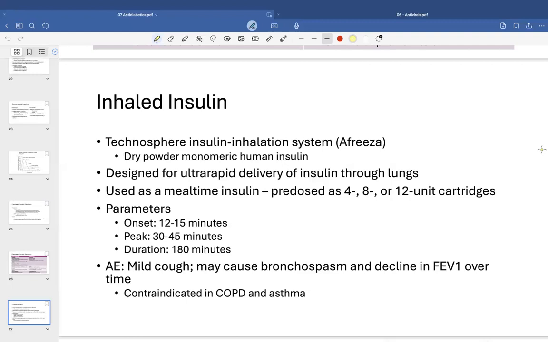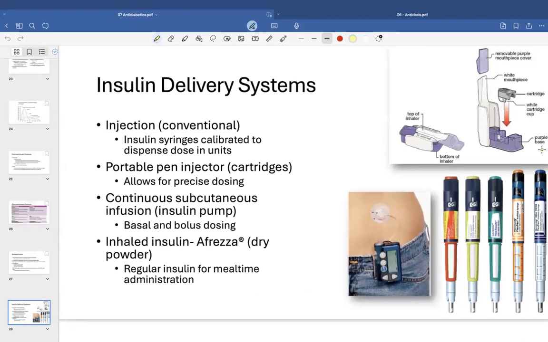So this is basically a summary of the various insulin delivery systems. Again, the conventional insulins are the vials you get, put in the refrigerator until you're ready to use it. You draw up with a pre-calibrated insulin syringe and you administer subcutaneously. So that's conventional. Pen injectors are pretty cool. Here you kind of dial it up. The pen produces an audible, tactile clicking so that when you get to the dose, you can clearly see it through that window there. And again, that's calibrated units. And then you put a disposable needle at the tip. And once you dial up the dosage, you put it against your skin and you hit the button, it delivers the exact amount. That's a fairly convenient way to precisely dose it. Doesn't take as much dexterity as the conventional insulin syringes.